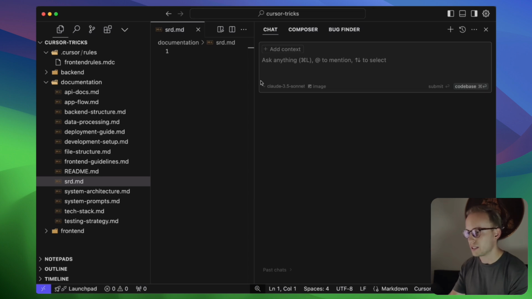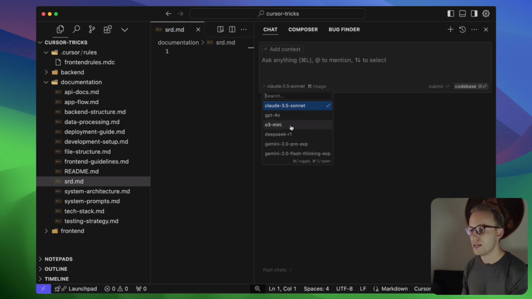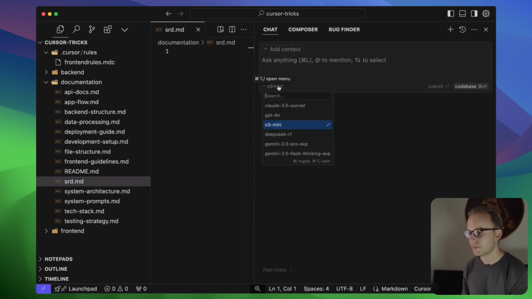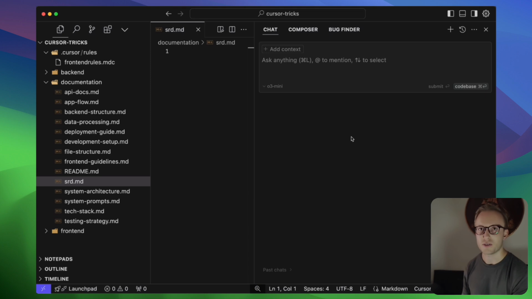So let's pick the LLM that we want to use. In this case, I would like to use the O3 Mini because it has apparently a really high output token limit of 100,000 tokens, which is much more than Claude, for example, which has, I think, only 8,000 tokens and so on. So we don't need to care about chunking, because the documentation might be relatively long.